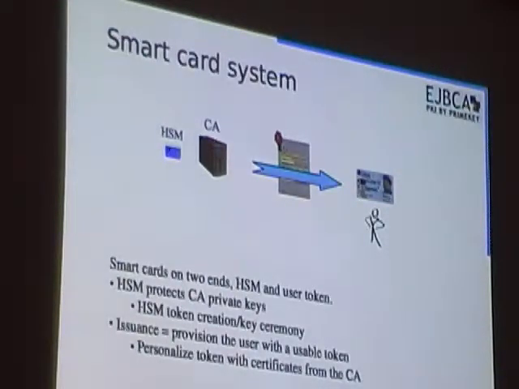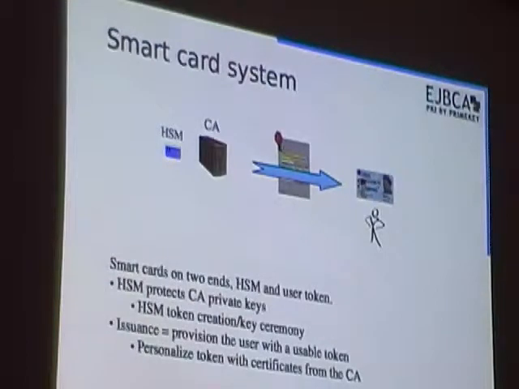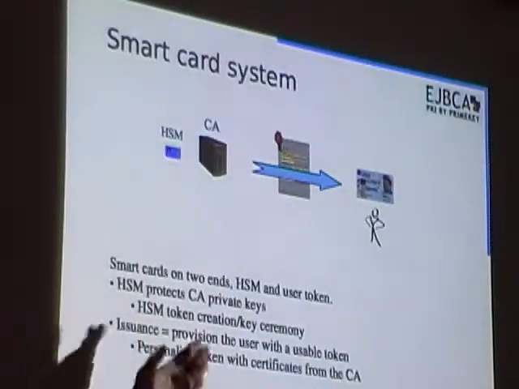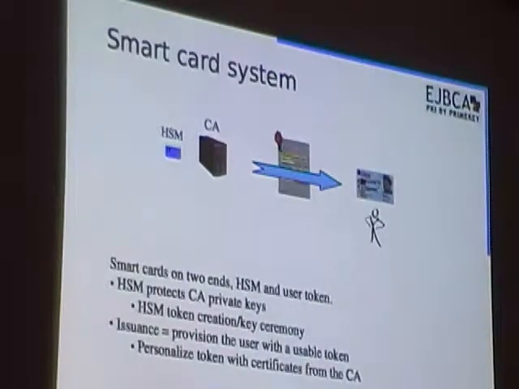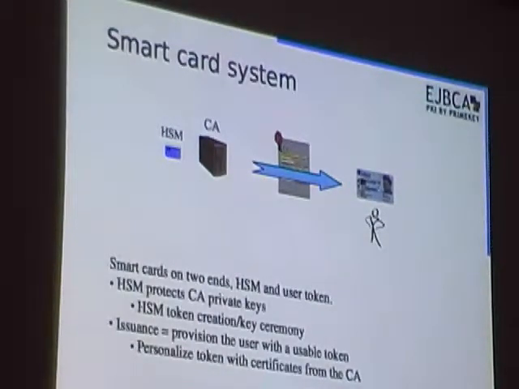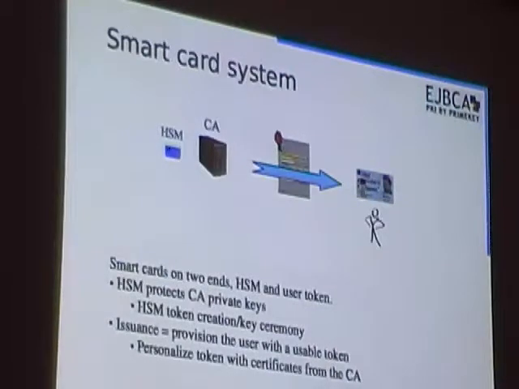We concentrate on the smart card system. It's not only that you have a smart card and a smart card reader on your desktop - there's actually a whole chain. You have a certificate authority in the back end who issues certificates for your smart cards. You have a certificate that has to be transferred somehow to the smart card - that's called the enrollment process. You can actually use a smart card on both ends of this chain. On the left end, we have a hardware security module for a certificate authority. This can be a 25,000-euro hardware box from Safenet or Utimaco, or you can also use a smart card with OpenSC PKCS11 for this as well. On the right side, you have thousands or millions of smart cards for the users.